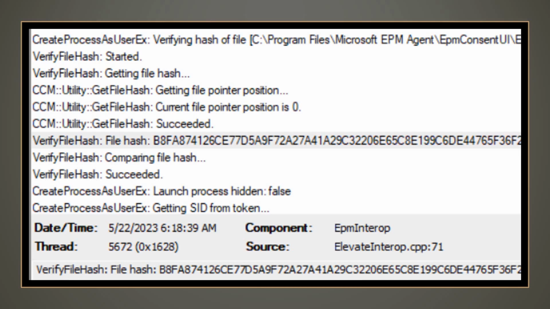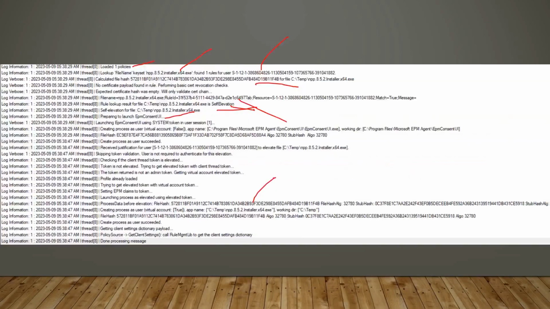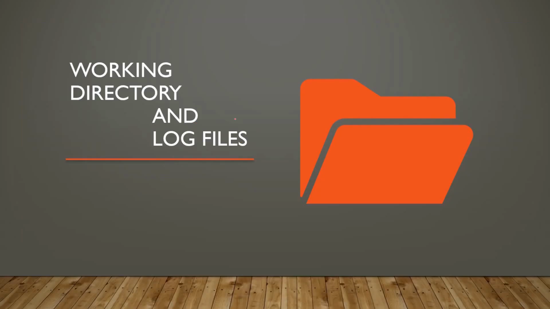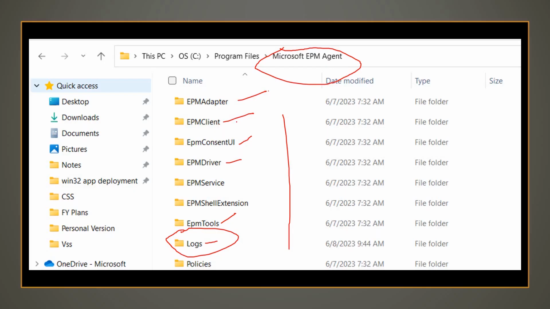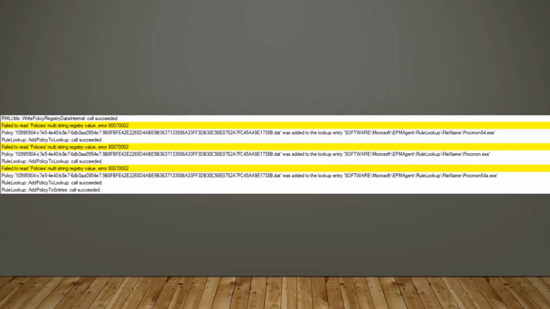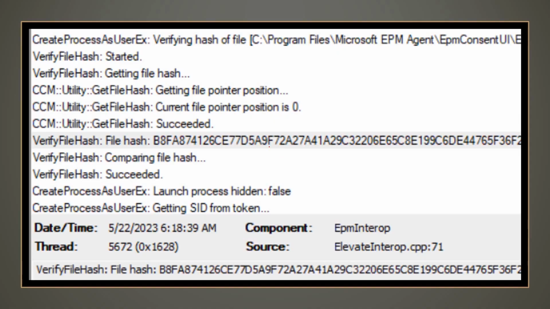Now, if you would have seen, when I was showing the working directory, I said that there is an EPM client, there is a consent UI exe, there is a driver exe, and there are all DLLs as well, right? And all these DLLs are going to be used. So before any client is launched, what EPM does is it does a file hash verification.